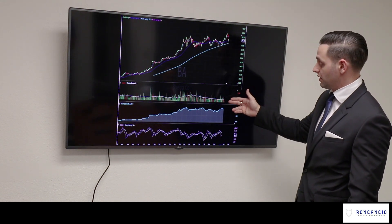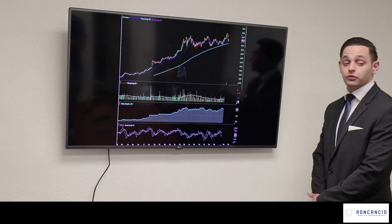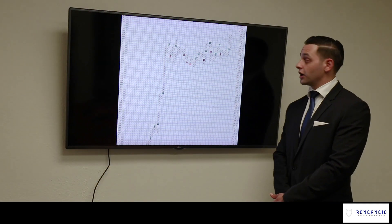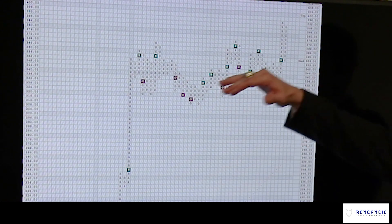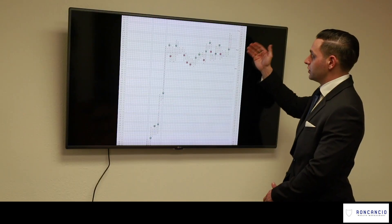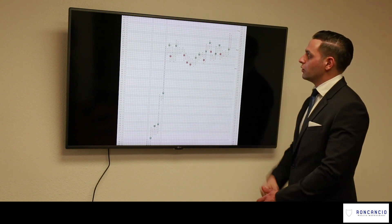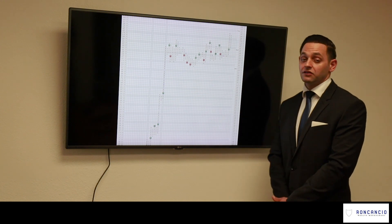The buyers are coming back in and the accumulation is starting to build. The relative strength is above the market at 1.31, so that's also a good sign — anytime it's above the market, we want to be in it. On the point-and-figure chart, you can see the recent volatility, but I think this is building up resistance for a move higher. It hasn't given a sell signal in a while since August. Yes, we had a little bit of a pullback, but with the fundamentals and technicals, it's still well above its bullish support line, and we think it's going to continue to move higher.